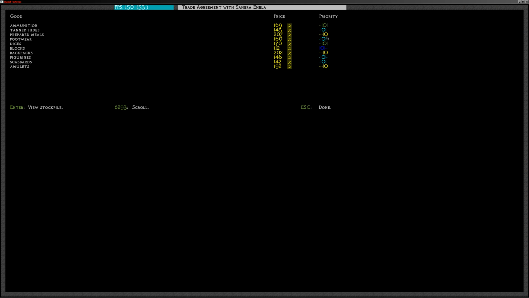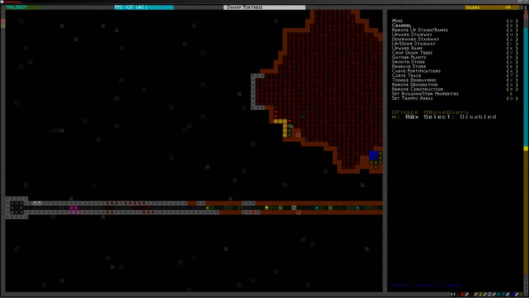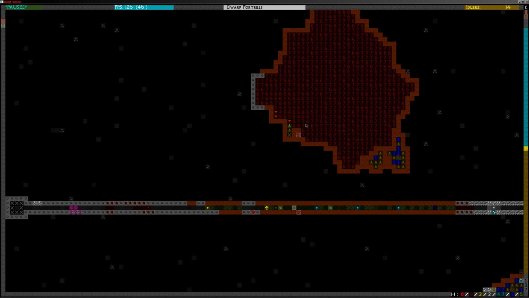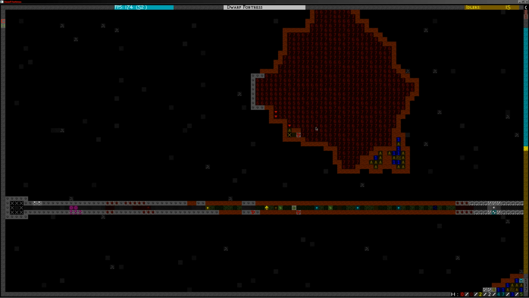Okay, what do they want? They will pay really good money for prepared meals, backpacks, and amulets. Okay, channel that one out. Right, channel that one out. All right, channel that one out. Dig that one out. All right, channel those two and that one out, and we'll be done. Wow, some of those are actually in the fives. Whoa, what the heck? Oh, it collapsed. Whoopsie.